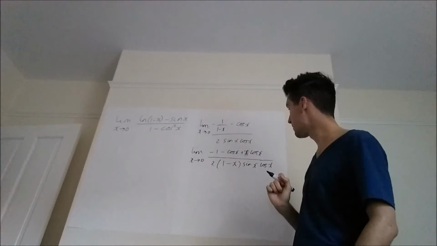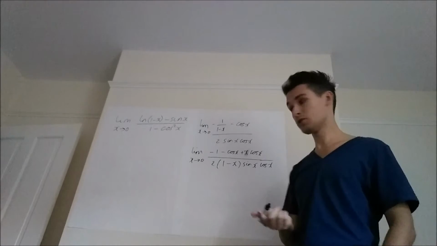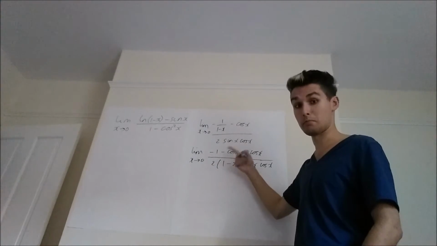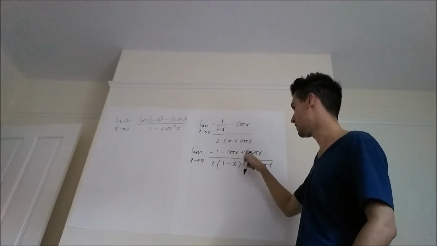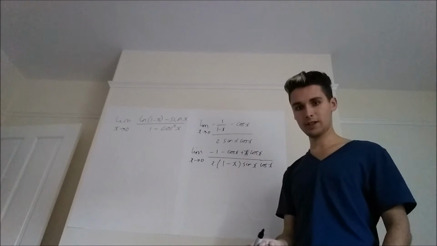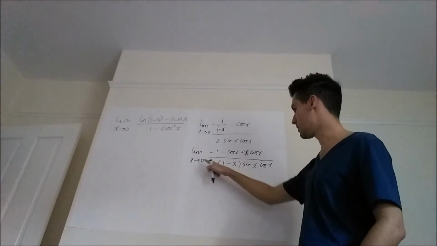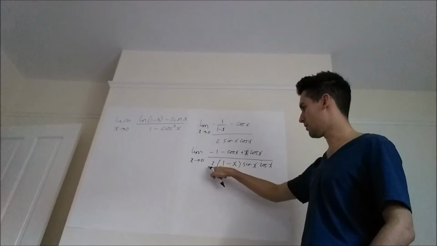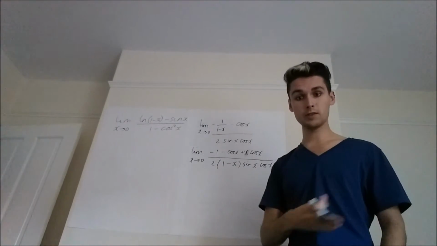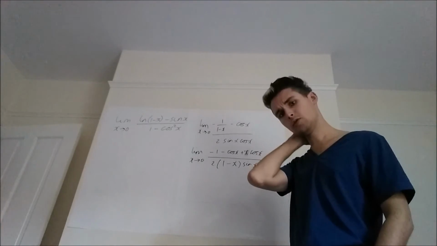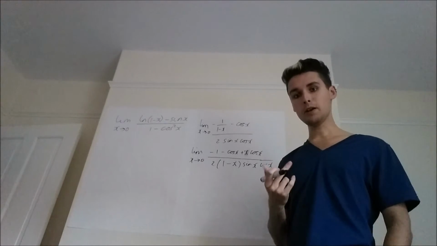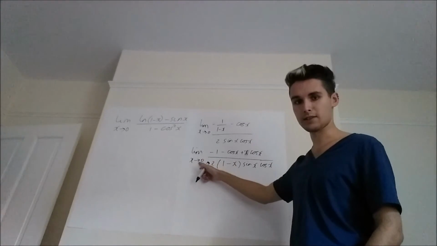So, there we go. If I try putting 0 into the top, I've got minus 1, cos of 0 goes to another negative 1, so I've got minus 2 so far, and the x in that cancels it out to 0. So on the top we've got negative 2. On the bottom, if we put 0 in, well, we've got 2 times 1, which is 2, times this thing is going to go to 0. So we've got minus 2 over 0. Now, dividing by 0, again, we don't like. But this is the limit as x tends to 0.